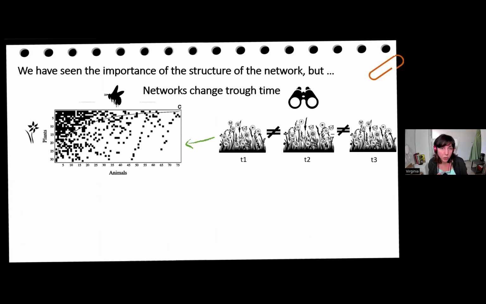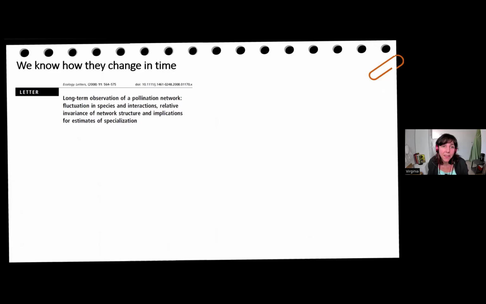This means that what we usually have is one snapshot of the network of interactions, not the whole picture or the different snapshots. This type of long-term observation that allows us to study the changes in plant pollinator networks through time is slowly increasing because people are growing more aware of the importance of this temporal dynamic. This increased resolution, however, comes with a cost, because now we don't have only one interaction network. We have to characterize a lot of them.